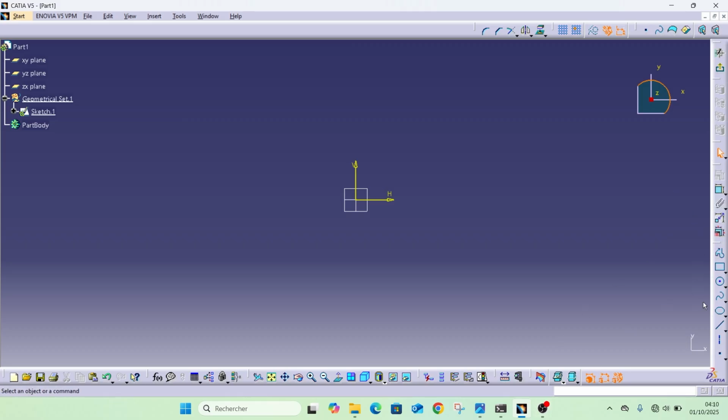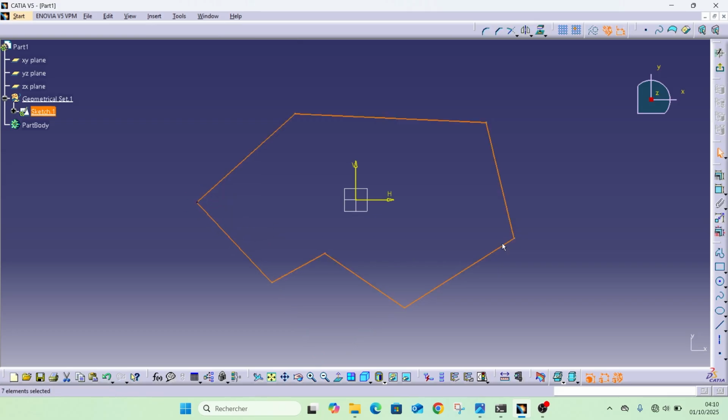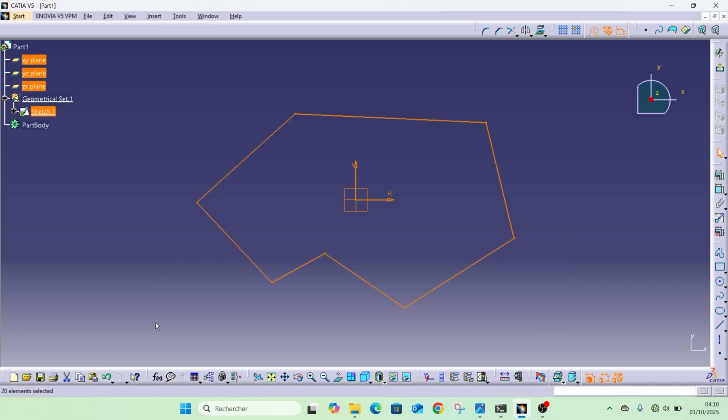For example, I'll start with this one, which we can use to draw a lot of lines. We can close by clicking like this, and to erase this we just select it first and click delete, and everything will be deleted.